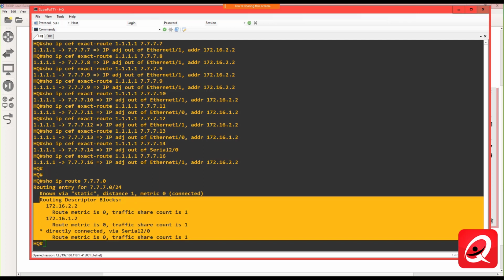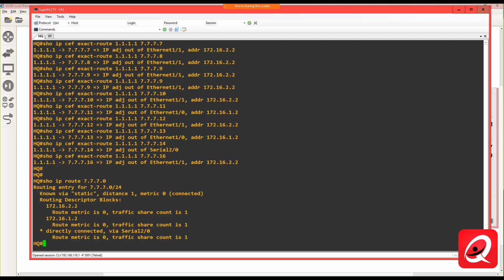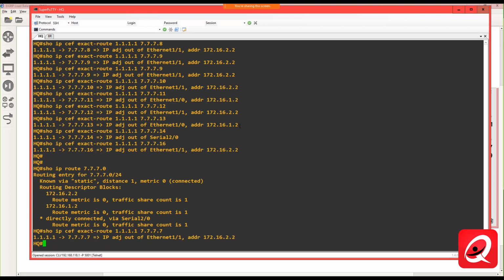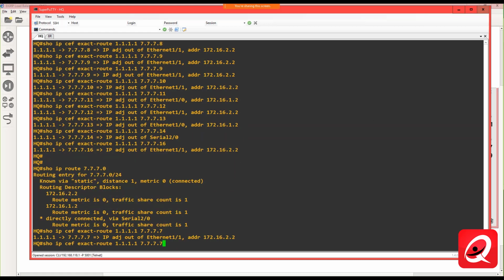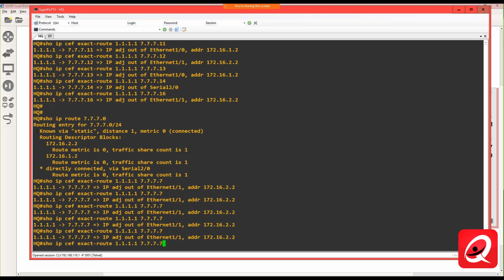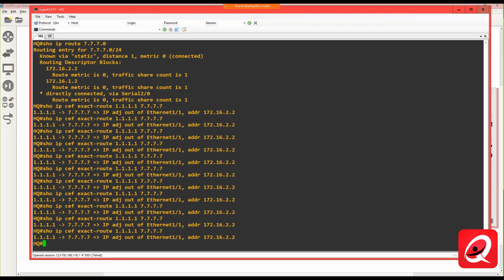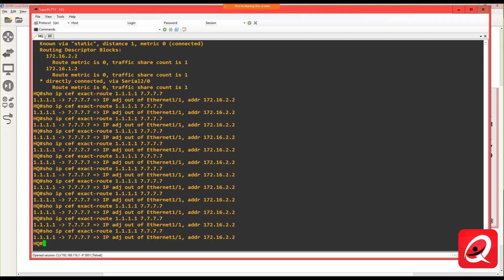All right. So the router, especially with CEF, wants to tie an individual flow to a specific path. So for example, if I come back here and I look at the .11 again, actually let's go all the way back to 7. 7 used 2.2 previously, right here. It's going to use 2.2 every single time.